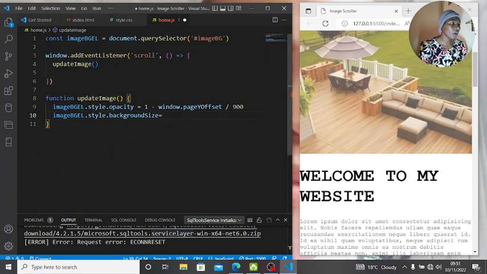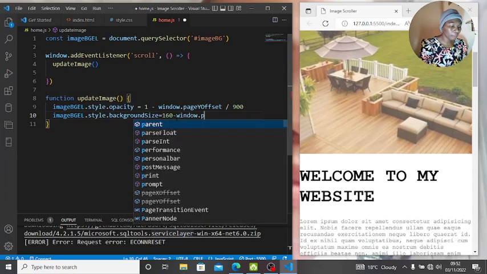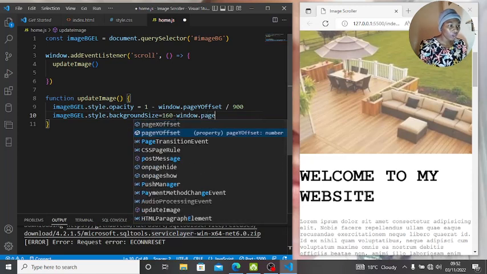So I'm going to go here and say 160 minus the numbers. As I scroll, you did notice that the numbers keep on changing, so 160 should be minus window dot page Y offset.